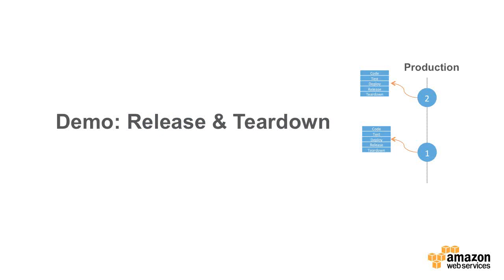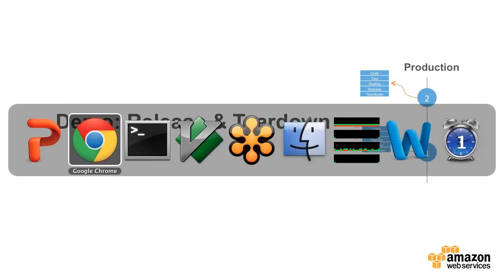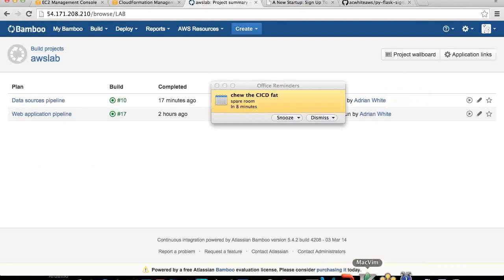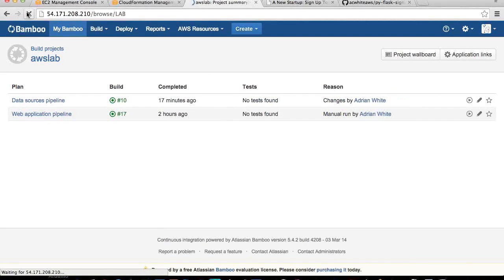So let's go back to our Bamboo environment and just double check what our demo is doing. If everything has gone to plan, we should hopefully see a branch icon next to our web application pipeline. This branch icon represents a plan branch. So if we were to click on this plan branch, we can see a brand new branch that has been discovered. And remember, this was the microblog branch that we pushed earlier from our development environment.